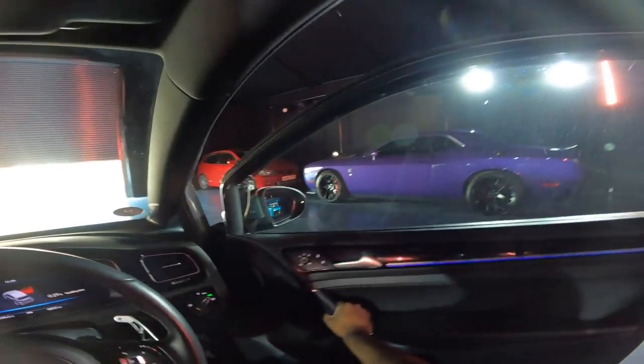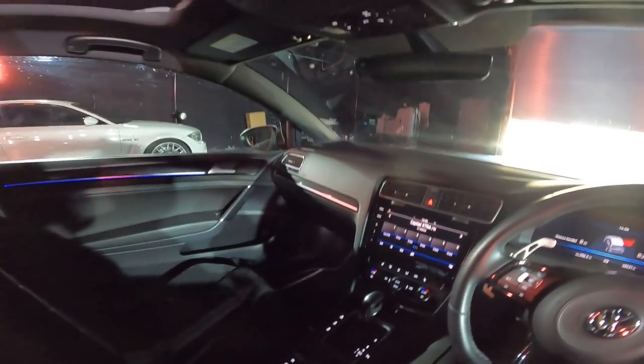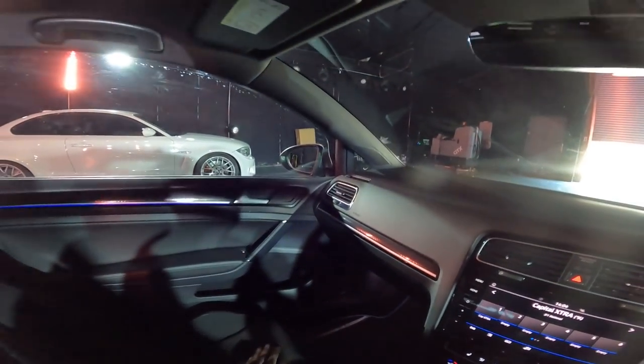You've got all this air coming in because of the pan roof. You close the door, you've got this blue LED strip along the door cards, and also down here you've got the R kick plates with the blue LED. Guys, I've said guys 10 times now, but it's a really, really nice car, man.